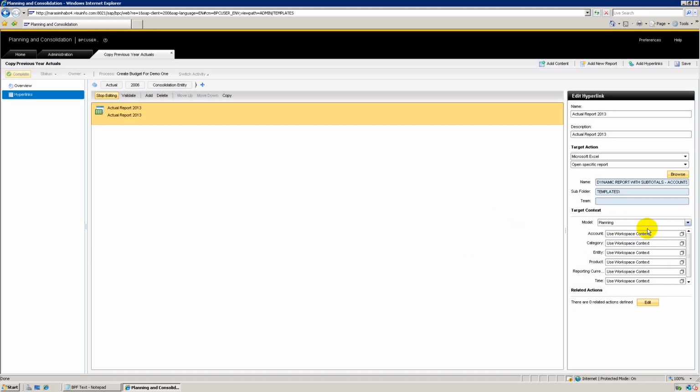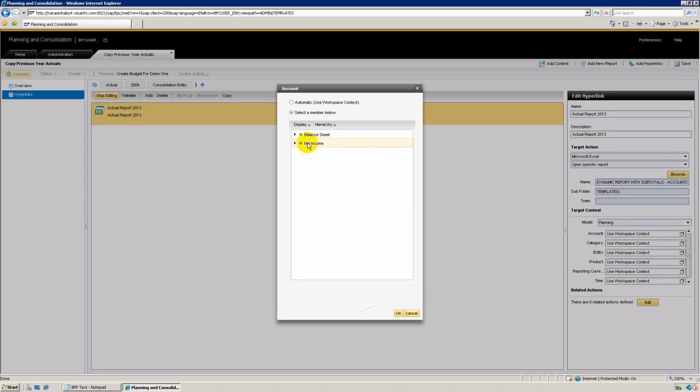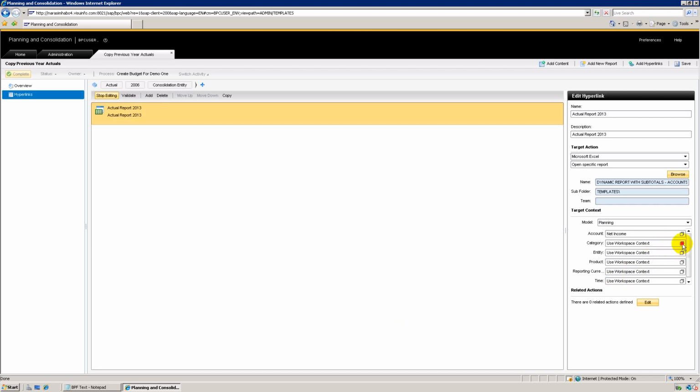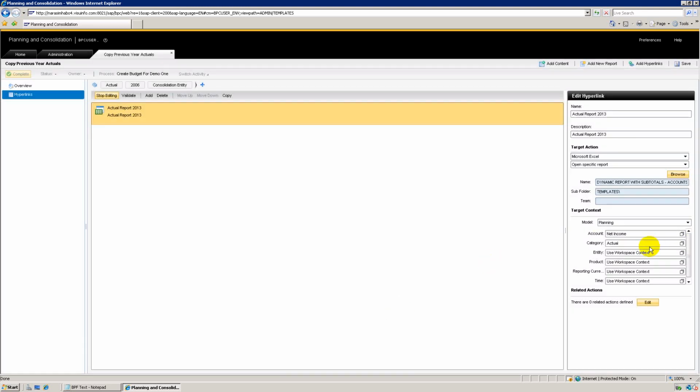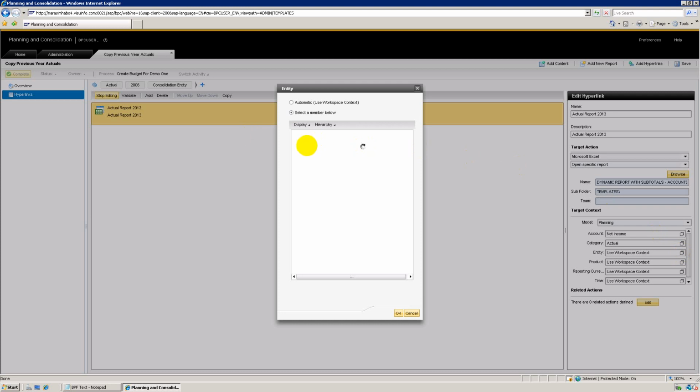And then the planning model is chosen. The account will be net income. I choose net income, and then category will be actuals, because we are copying the actuals of last year in for the current year budget. So entity is United States, so we are choosing the entity over here, North America, United States.